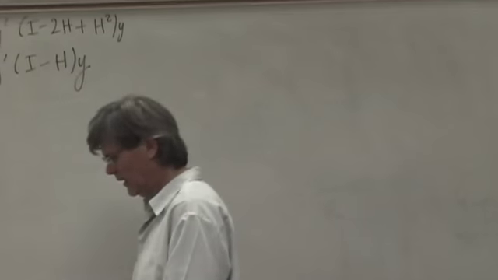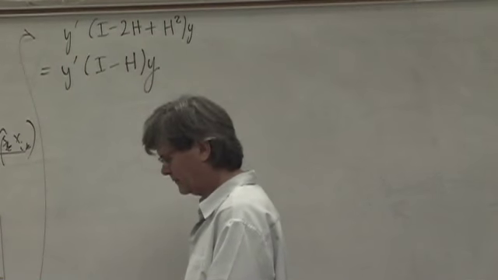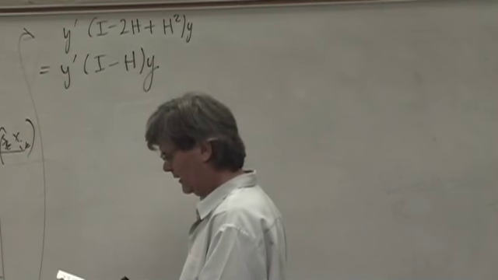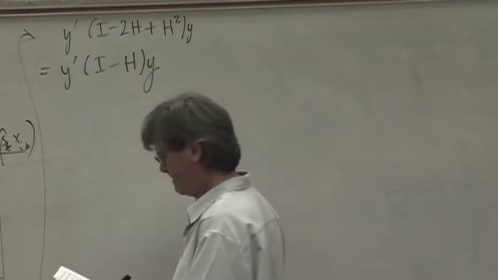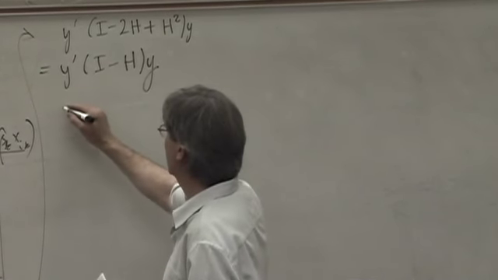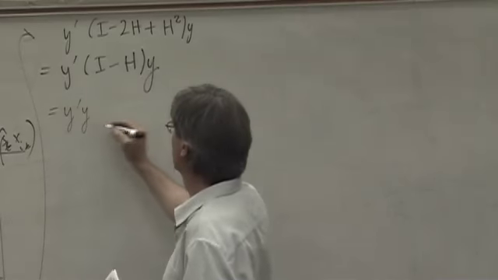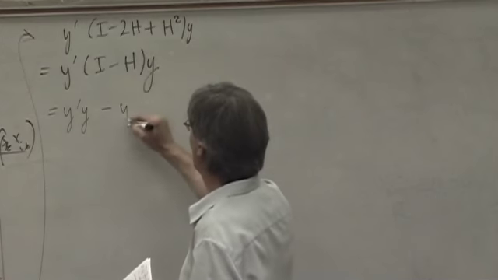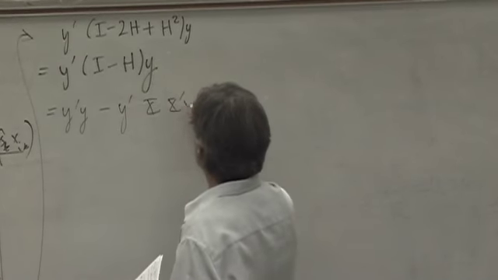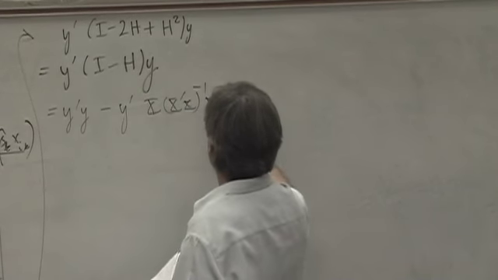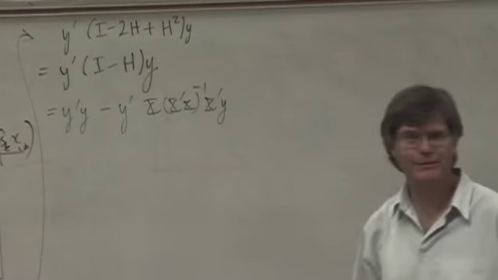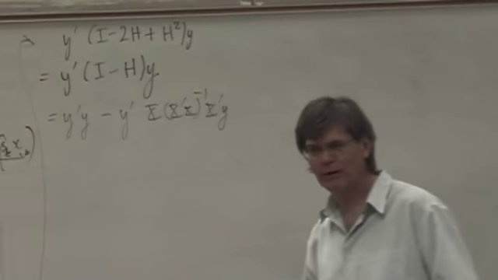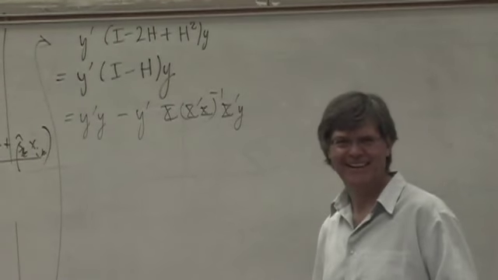Then what did we do? We actually did this, and then I take it back again. Then I write this as Y prime Y minus, maybe this is a faster way to do it, I'm going to go ahead and now put the x's back again: X prime X inverse, X prime Y. I took the x's out to make the calculation less messy with this H. That was the point of using the H, because otherwise you got x's flying all over the board. Everybody's like, ugh. It's messy.